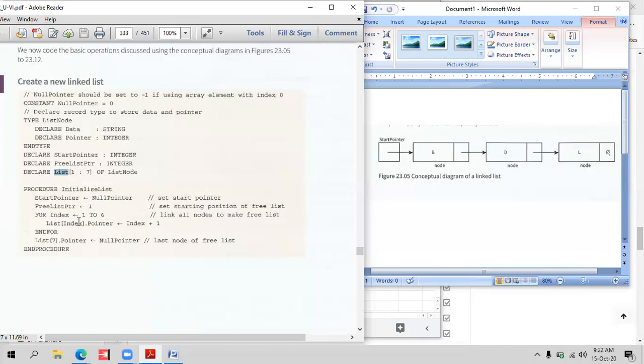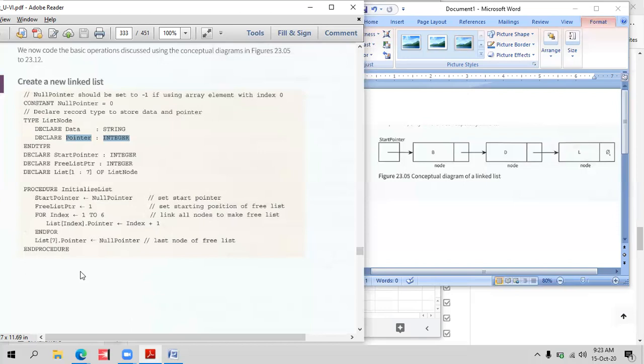We defined pointer as an integer within this data type, and that becomes increased by 1. Then end for, so everything is done. Index equals 1 to 6 means the first one is 1, it becomes 2; next time 2 becomes 3, and so on.